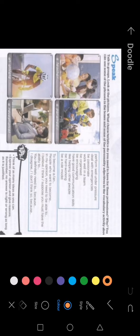Then, of course, you don't always say you. If she doesn't want to be, you can also use people. Okay, because this is a general thing. This is a very surface topic. You are not telling him what to do, you can talk generally about what people would do, what people who want to do this job will do. So we can use the word people who want to become a teacher.